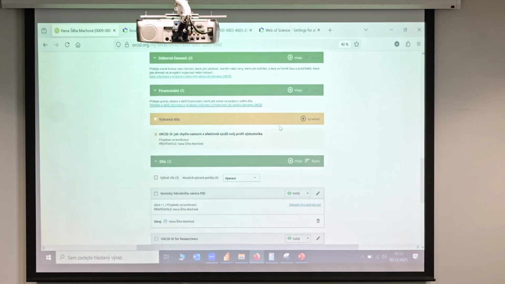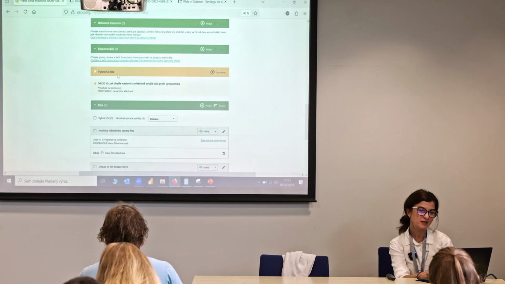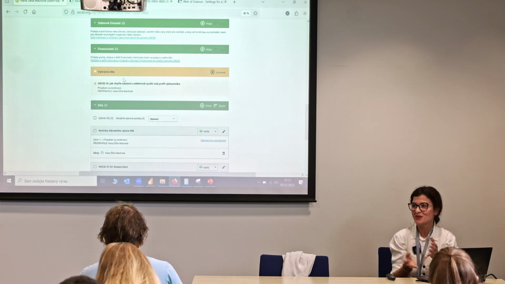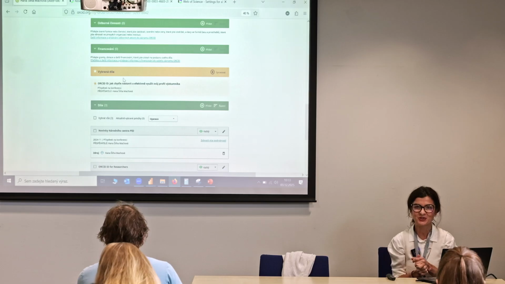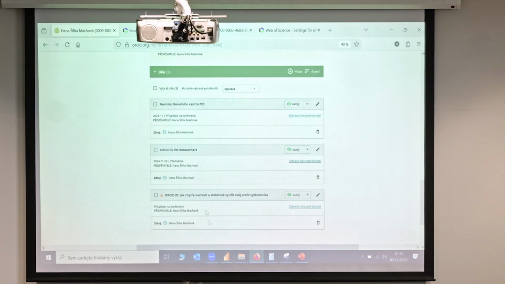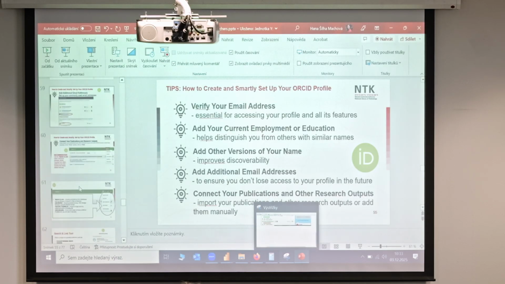There is even a new feature: you can choose up to 5 most important publications and outputs, and you can develop this category to highlight the best results of your research. Yeah, and I think these are basically the tips on what not to forget.